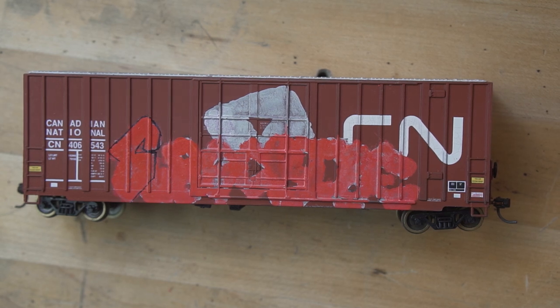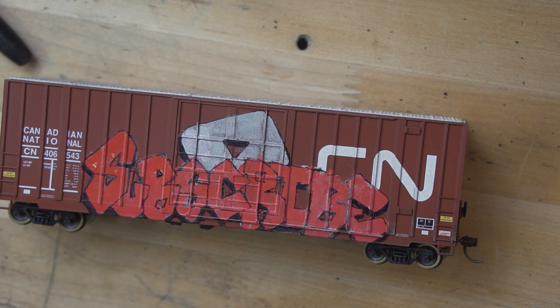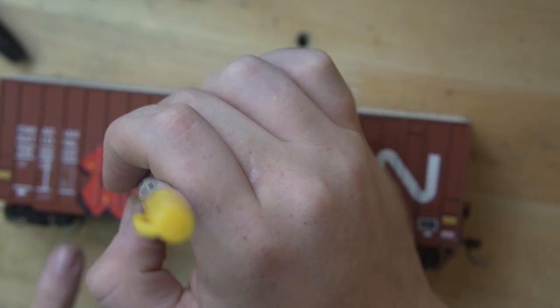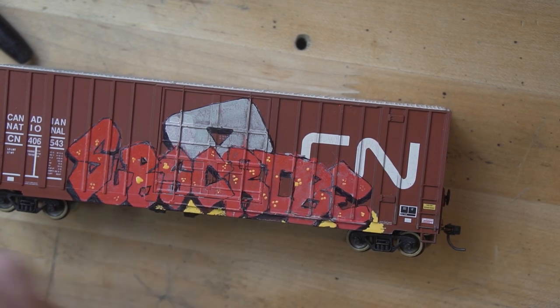We are going in with Sharpie pens — Sharpie pens plural, because you're going to need more than one. They die really fast when you draw on plastic and they dry even faster when you draw on paint. I love the Sharpie Ultra Fine — they call them the extra fine point paint markers. You have to be really careful they don't explode, but for little details like small dots here and there, as long as you're quick about it and watch the tip. Go empty it off on a piece of paper — and the nice thing is, all that paint that's exploded onto a random business card, you can still use. Just dip the tip in there like a paintbrush. So it's not a waste. I'm just using all of that paint as the background color, painting it on like it's a paintbrush.